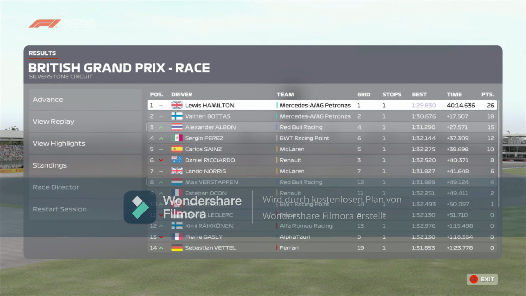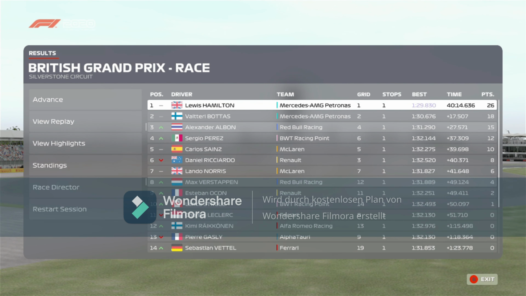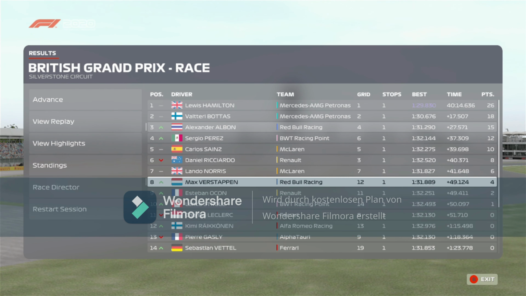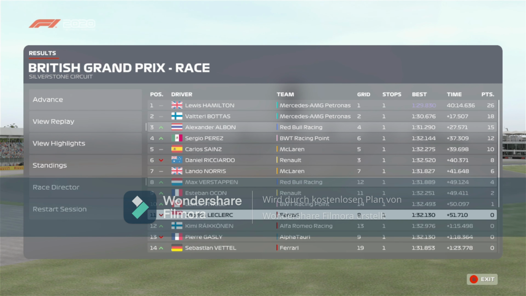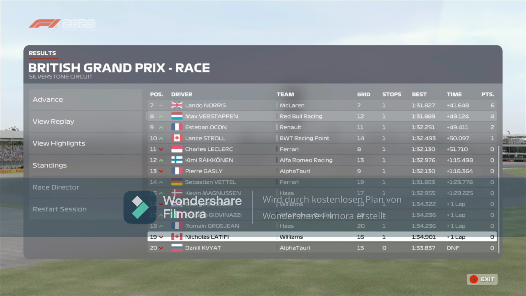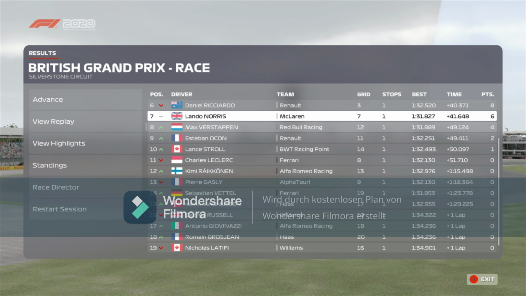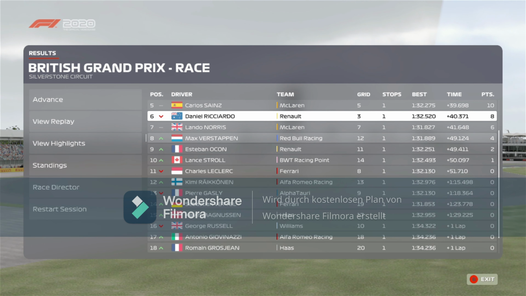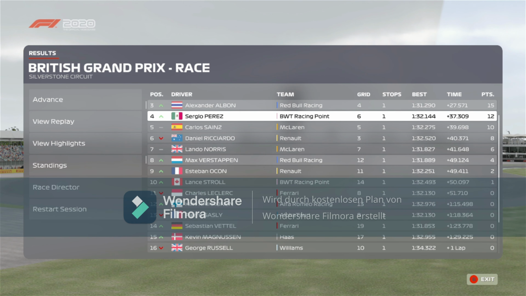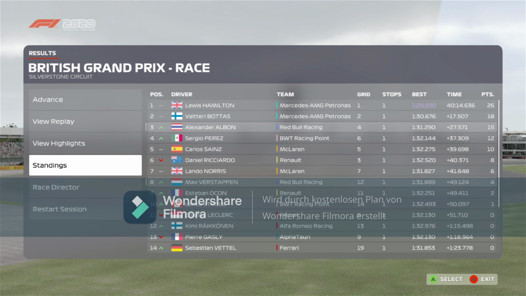So, as you may have heard from Anthony Davidson, we are the driver of the day, but the real driver of the day is Lance Stroll. So, Hamilton has won the Grand Prix from Bottas, Albon, Perez, Sainz, Ricciardo, Norris, then ourselves, Ocon, Stroll, Leclerc, Raikkonen, Gasly, Vettel, Magnussen, Russell, Giovinazzi, Grosjean and Latifi, and Danny Kvyat, who has DNF'd from this session. Yeah, Vettel with a strong comeback after he started 19th, really surprising, and we've also gained 4 positions, but Hamilton is the driver of the hour, you can say, the homegrown hero on top.